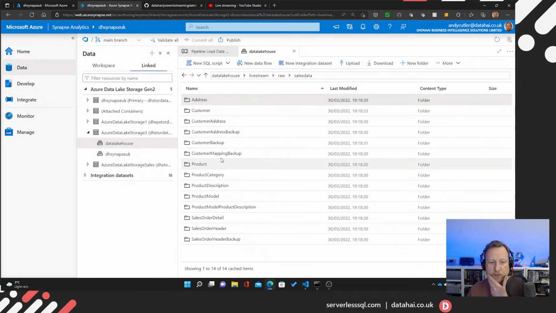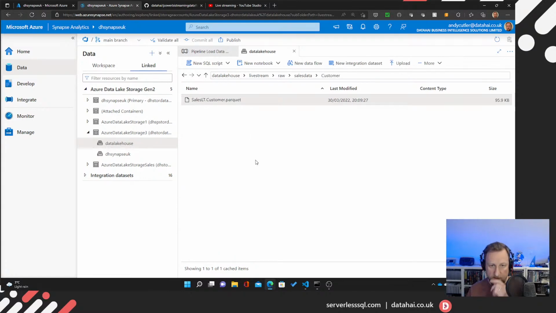So customer data, product data, sales data. Okay, all in there. If we go into, let's say, customer, then yeah, there we go. We've got Parquet. Okay, because I set the copy activity to export from the SQL database and save it as Parquet.